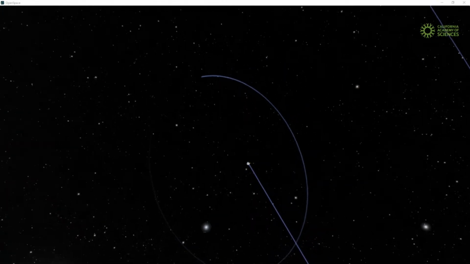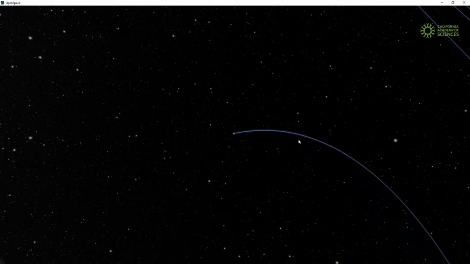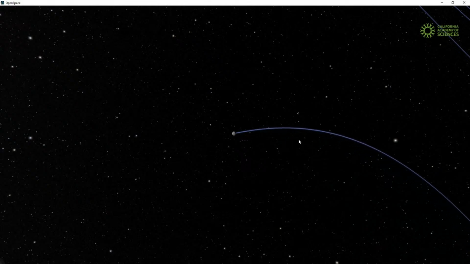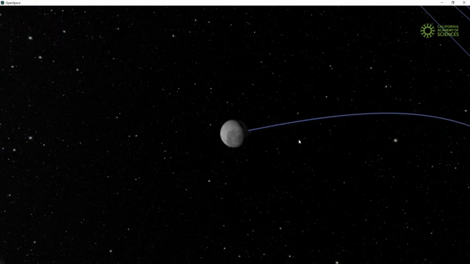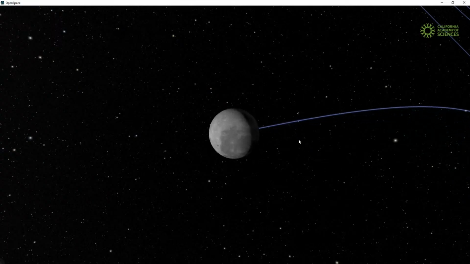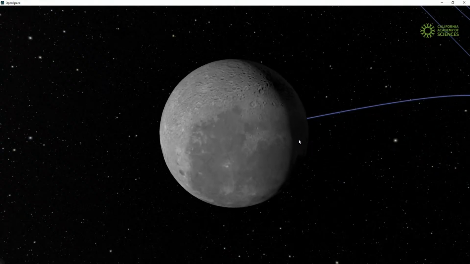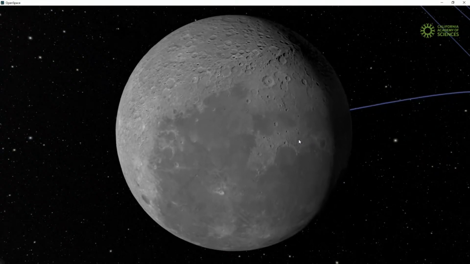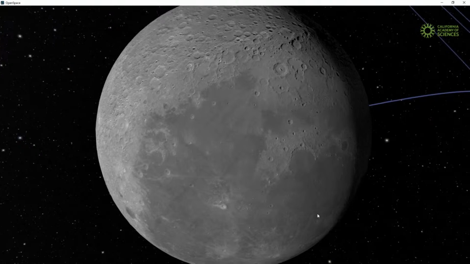Let's go ahead and focus in on the Moon. As we zoom closer to the Moon, we can talk about the fact that humans did travel out here in the 1960s and 70s. Now, it took the Apollo astronauts about 4 days to travel to the Moon. Now, even though the Moon is our closest natural neighbor, it doesn't mean that it's close in human terms. It is, after all, about 250,000 miles away from our planet Earth.